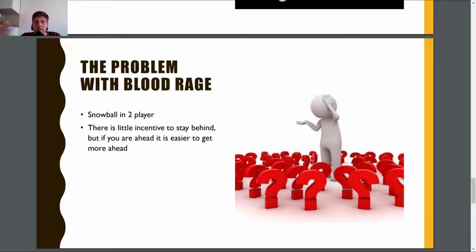Okay, so let's go into the downsides of the design. One problem that I have here is that because there is a pressure to keep up, it creates a snowball problem, and that's especially well seen in two-player games. There is no catch-up mechanism. There is no incentive to stay low in two-player, especially. You cannot gang up on just the second player because there is no third party to gang up. So if you get ahead, you kind of get more and more and more ahead. Just the typical snowball problem.